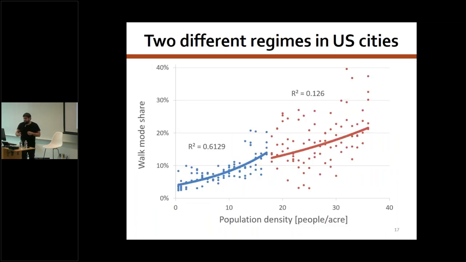So, getting deeper into this idea of understanding that there are different regimes or different behaviors within the cities, you see that when we separate the sample into two levels, the R square of the suburban or less dense places gives a better explanation of the probability of walking than the higher density places, which have a lot more noise. So this, plus the PI indicator graph, gives more evidence that definitely this is not a linear behavior, this is not a linear phenomenon. So it's important to differentiate these ideas.